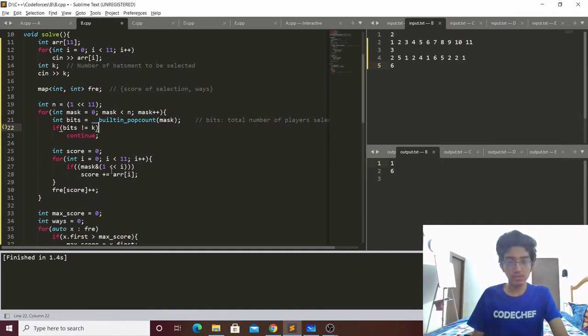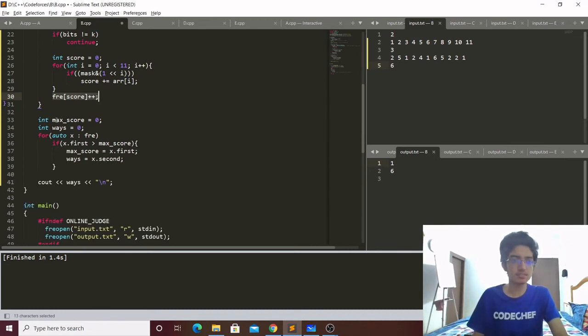Now we check which of the players are selected in this configuration, and for those players we increment the score, and at the end the number of ways increases by 1. Now at the end this max score stores the maximum score possible, and ways stores the number of ways to attain max score.